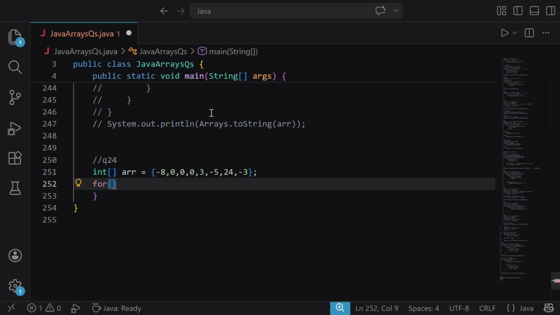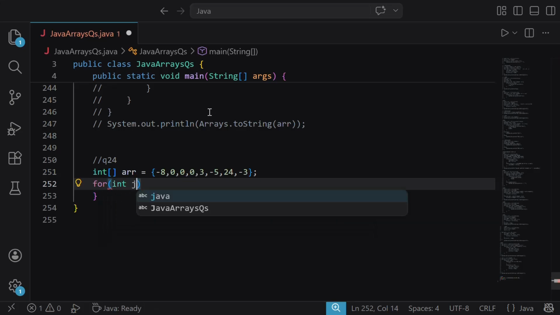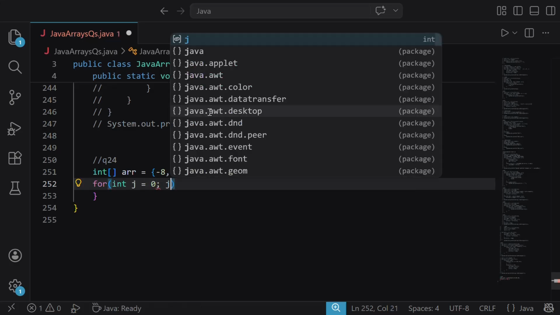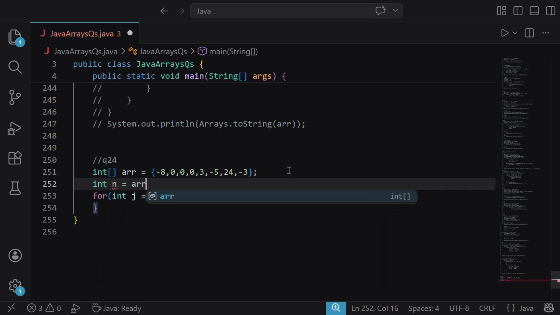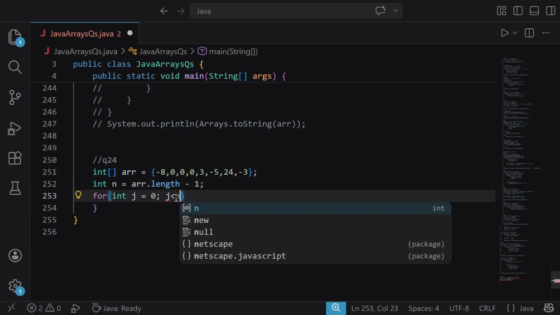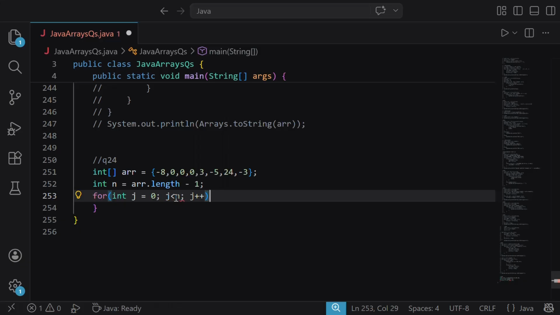Now we'll use two loops again. So first j is 0, j is less than array length minus 1. So let us take here variable n, which is array length minus 1. So j is less than n and j plus plus.